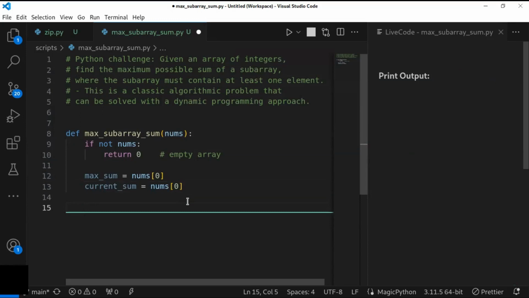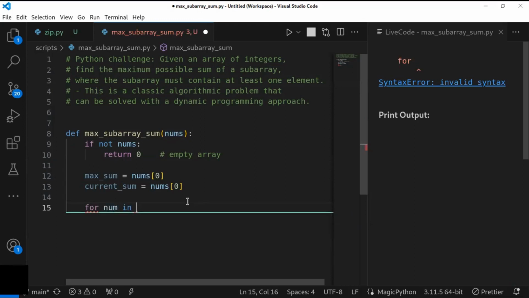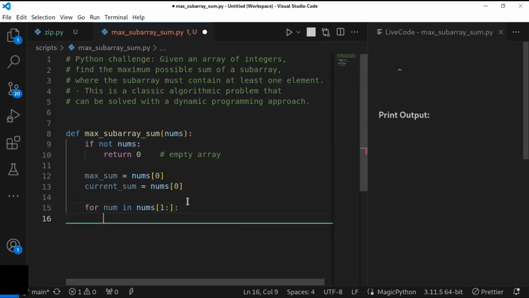Then we're going to iterate through each element in the array, starting from the second element up to the end, because I already assigned the first element as the max sum and current sum, and we're going to find the maximum sum of the subarray from the given array elements.